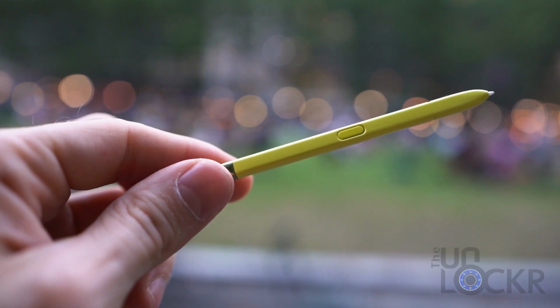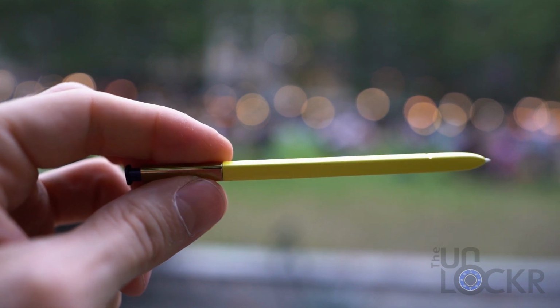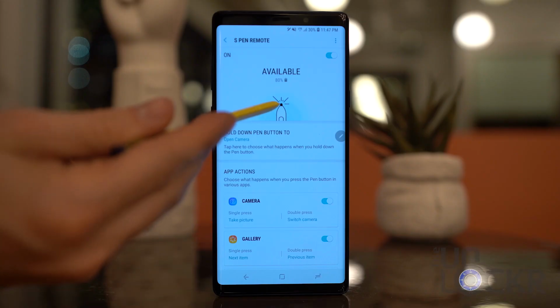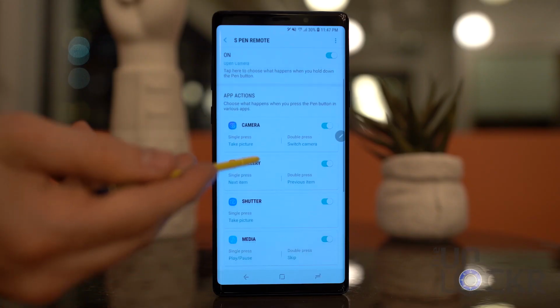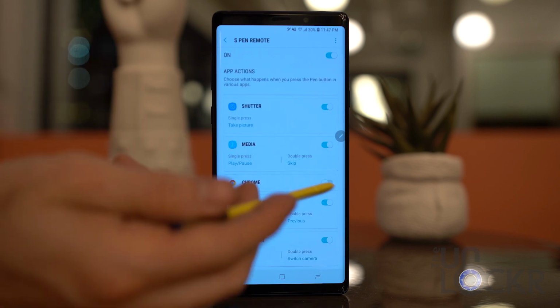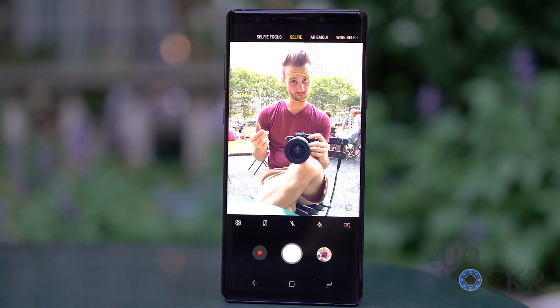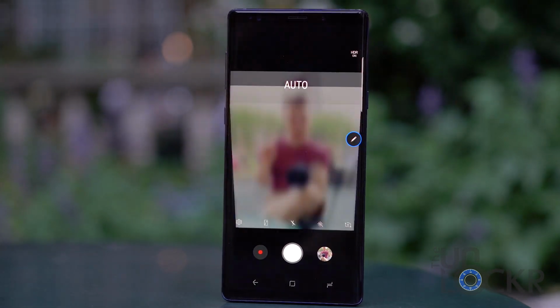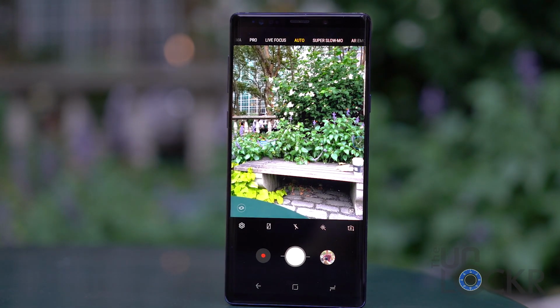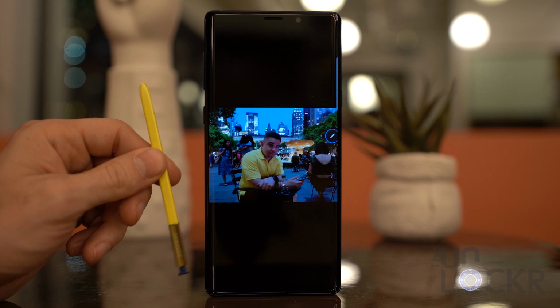Now besides these S Pen apps, you can also use the S Pen as a remote, thanks to the Bluetooth low energy I mentioned before. You can first choose what app opens when you hold down the S Pen button, and then you can choose within specific apps what a single press or a double press does. Now in the camera, for example, you can single press to take a photo, great for selfies or being creepy on the subway, or double press to switch cameras.